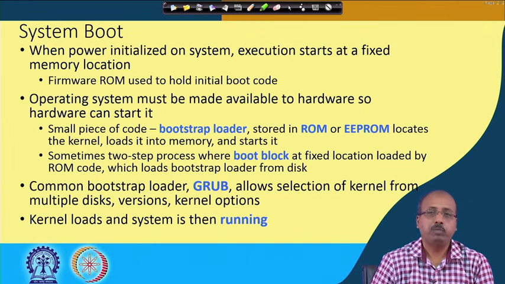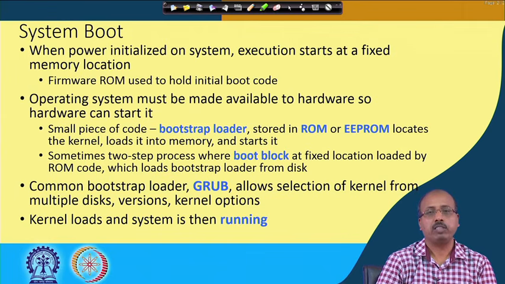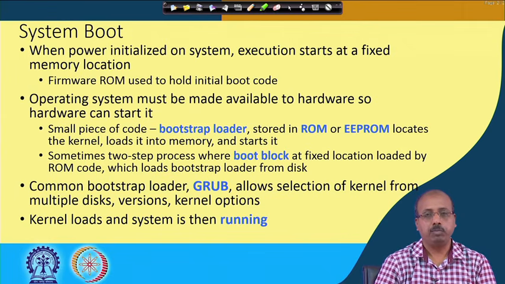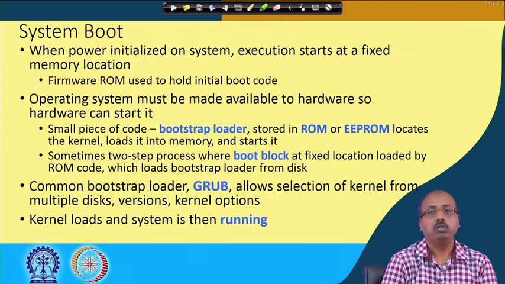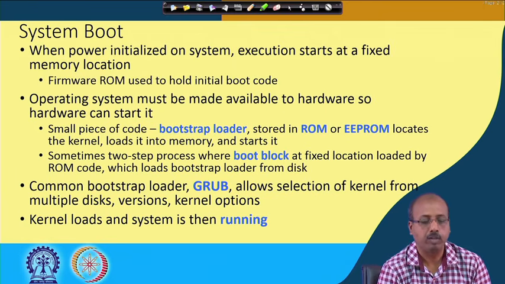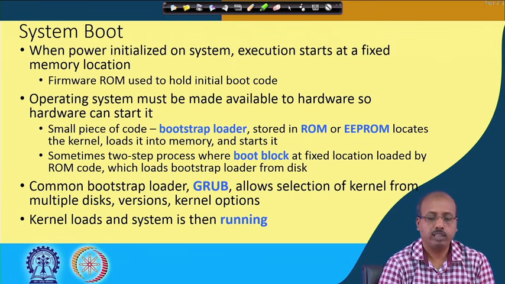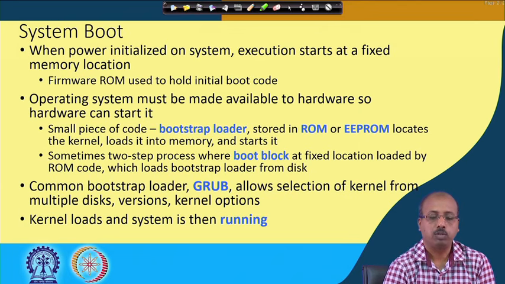So, I should put some meaningful code at those memory locations, starting at that memory location. For example, in most processors, if you press the reset button, if you give a reset pulse to the processor, the program counter value becomes 0. So, the next instruction that the processor expects is from memory location 0. So, from memory location 0 we should put the appropriate code so that this system boots properly.